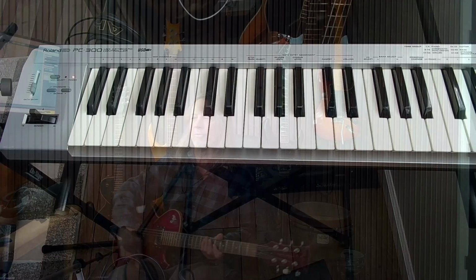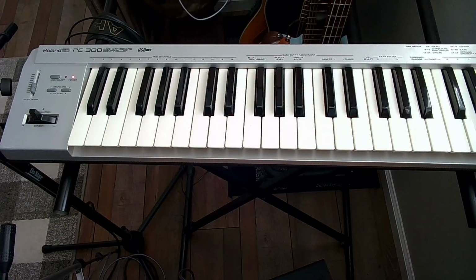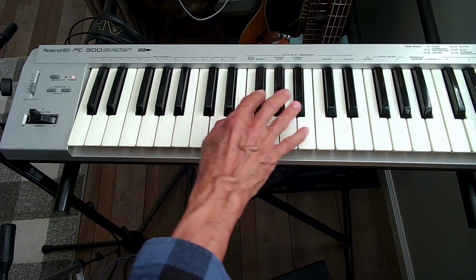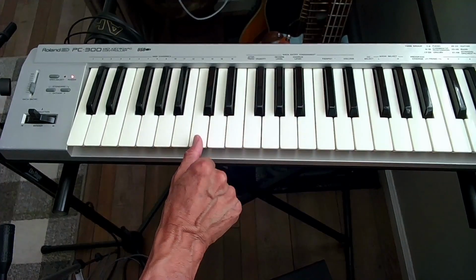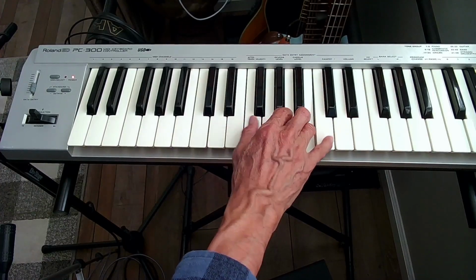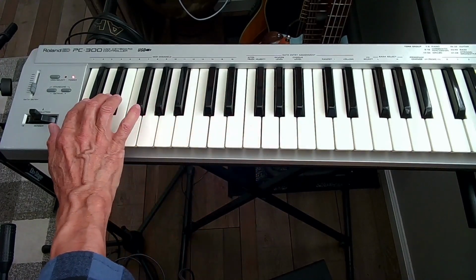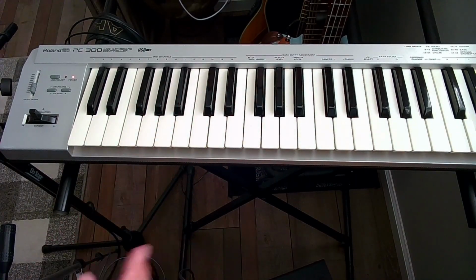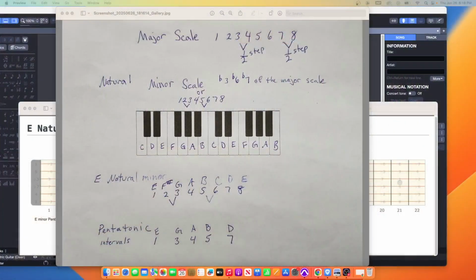So let's get in. Since piano was my first instrument at the age of 5, I have always taught theory from the piano because the notes are always in the same place. You have 2 black keys, 3 black keys, 2 black keys, 3 black keys. C is always to the left of the 2. C, D, E, F, G, A, B, C. So wherever there's 2, that's C. That doesn't change. On the guitar, they're all over the place.